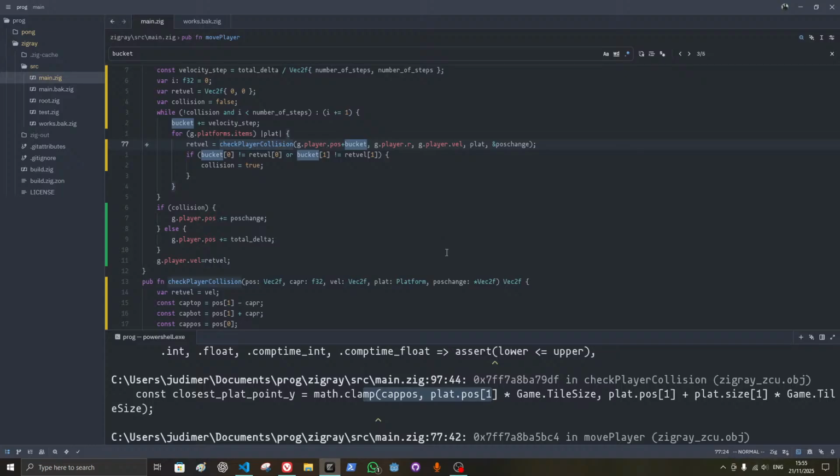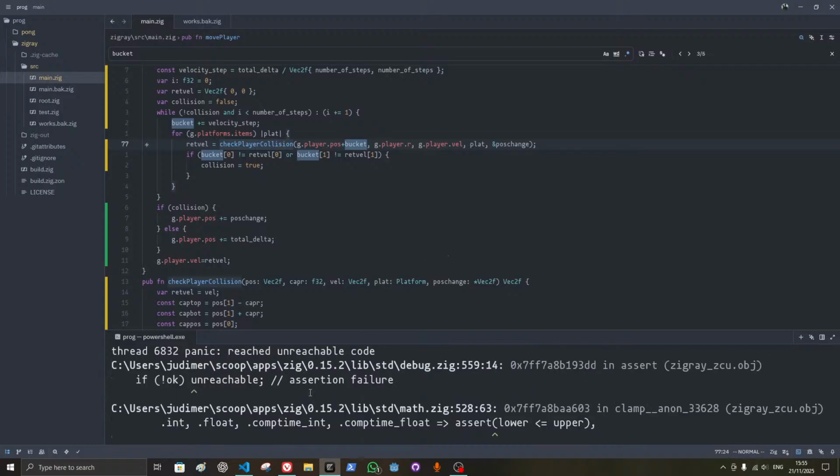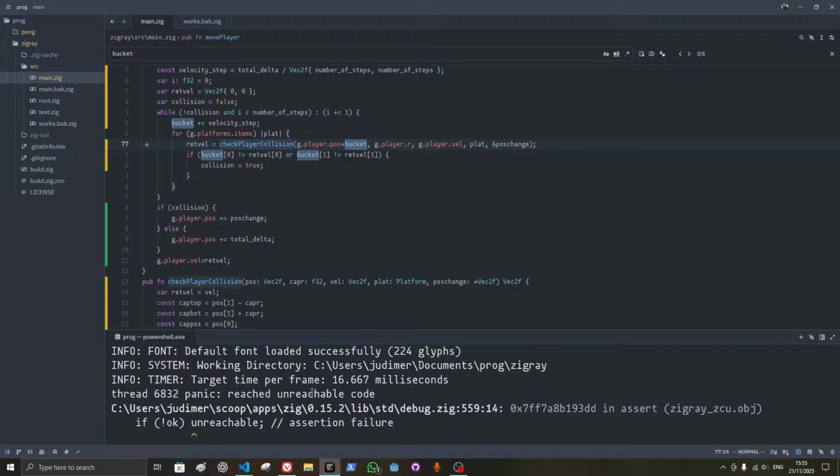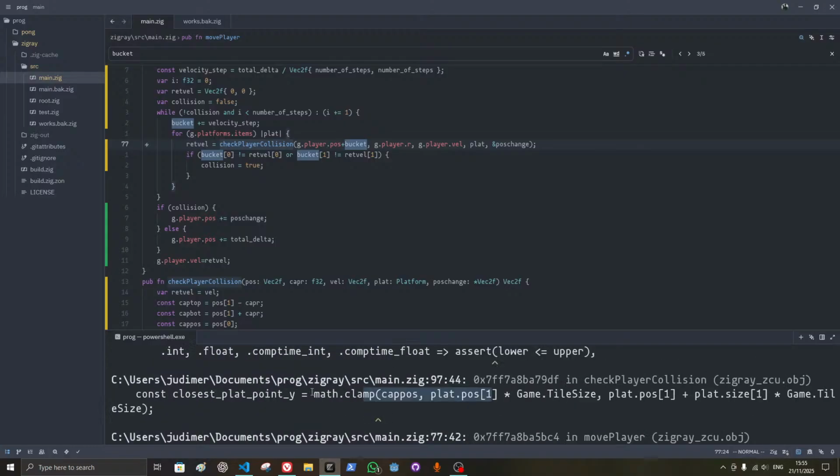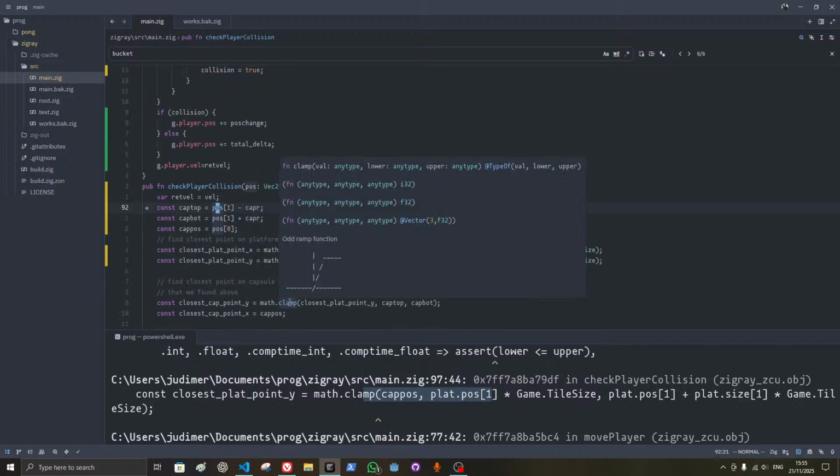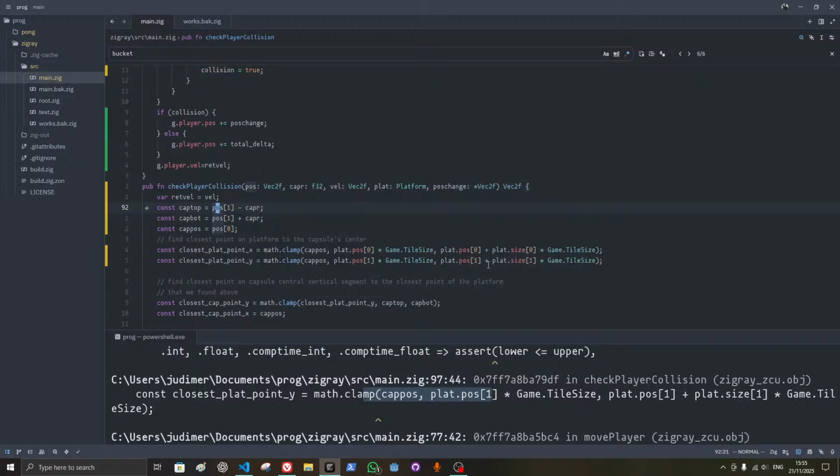Ooh, I see why that is happening. Which line was it? 97. It's basically here. Yeah, here. Oh yeah, that position.